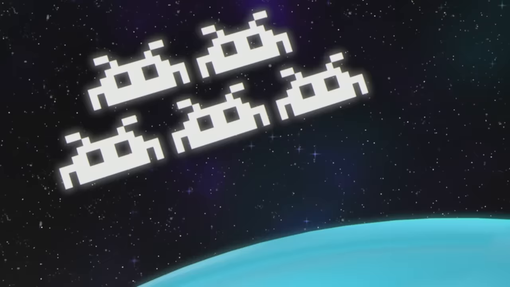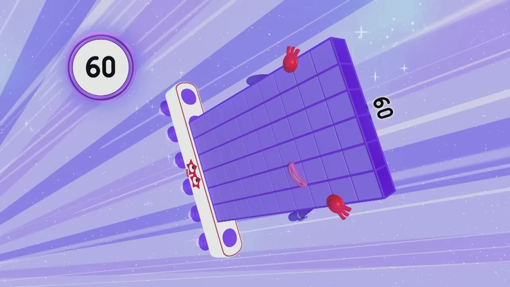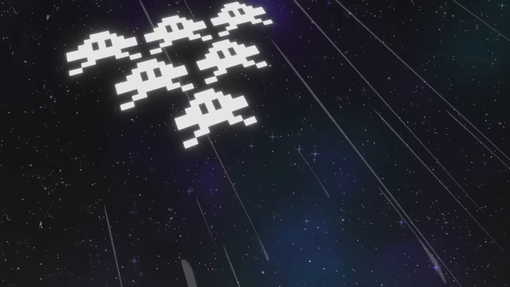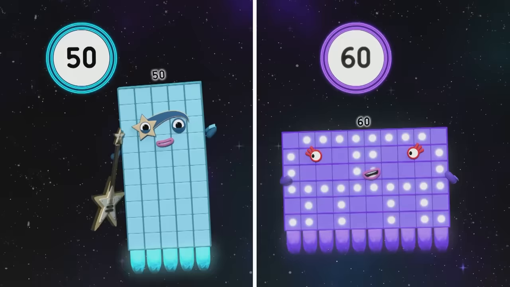50 is a superstar who works the satellites. Interstellar overdrive. Yay! 60 is a super gamer. She can light the lights. Galactic game over. Yay! Five tens, six tens. Heroes with zeros.